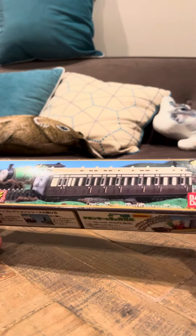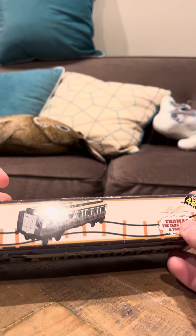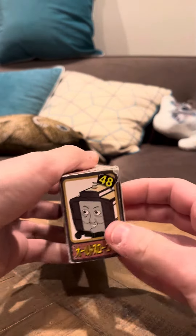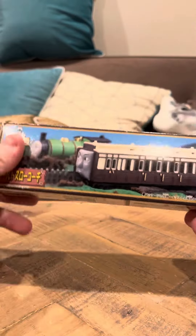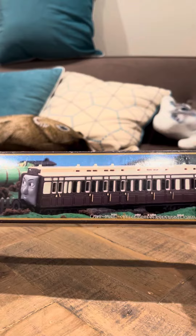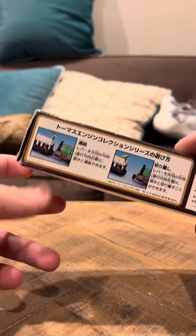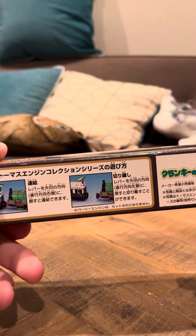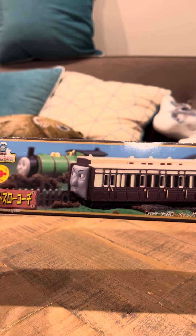Good morning everybody. This is the next bond I'm going to review — this is Old Slow Coach. I haven't seen too many of these; I think it's more average as far as rarity goes. I actually think Old Slow Coach is one of my favorite models — she's very well done and very detailed. She was a good choice because she wasn't really present in the series; she was only present in one episode. They made an ERTL one and a wooden version too, and she connects to Percy, which is appropriate because Percy in the series had connected to her — and if you look, he's behind here in the picture.